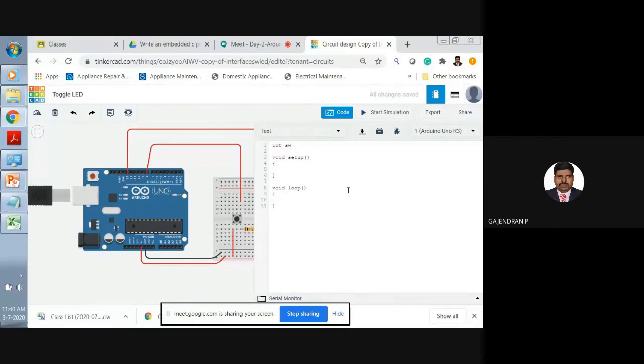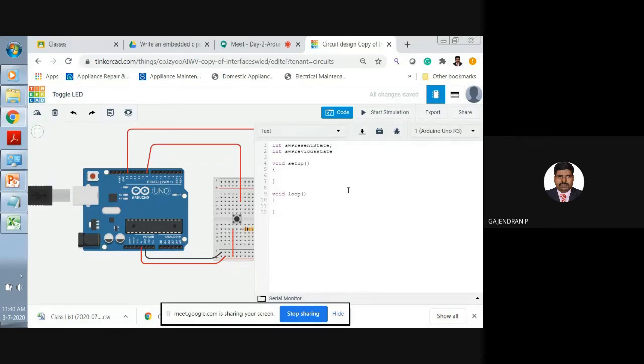As we discussed earlier, I am going to type switch present state, then switch previous state, SW previous state.